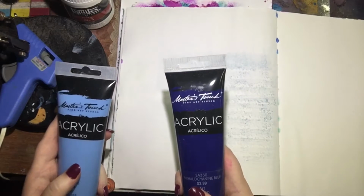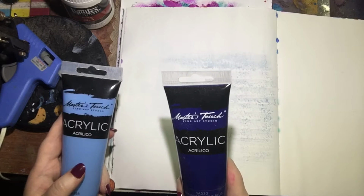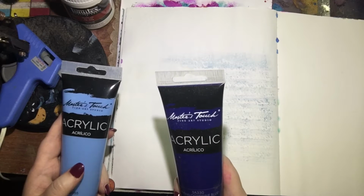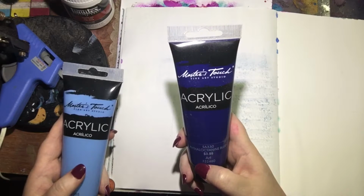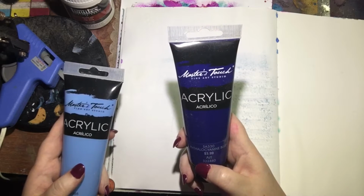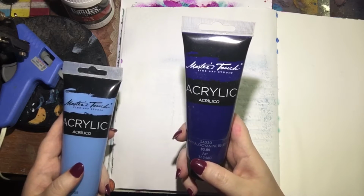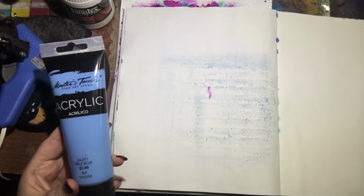Now, tonight, I'm going to be showing you guys how to paint clouds. That's right, clouds. And I'm going to be using Master's Touch Fine Art Studio Acrylic. Pale blue and flala canine blue. I have no idea how to pronounce that. Starts with a PH, and it's not phthalo blue. I know what phthalo blue looks like, and that's not it. So shame on me for not knowing how to pronounce my colors, but somebody'll know it.